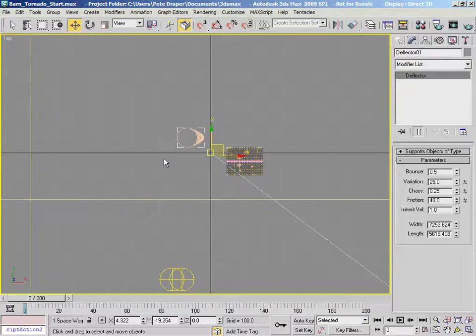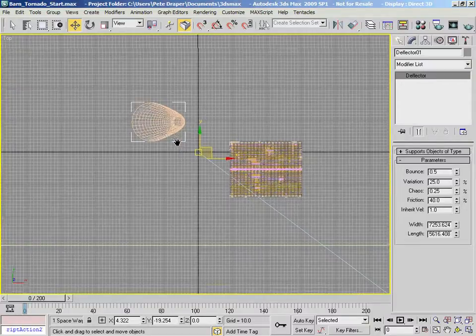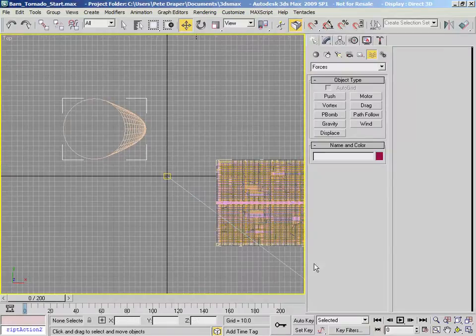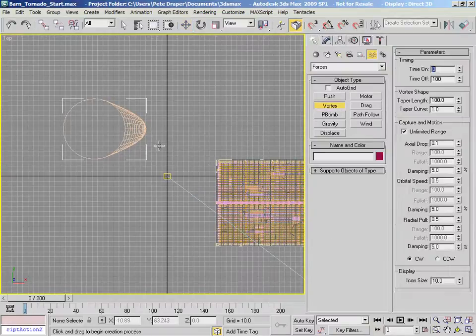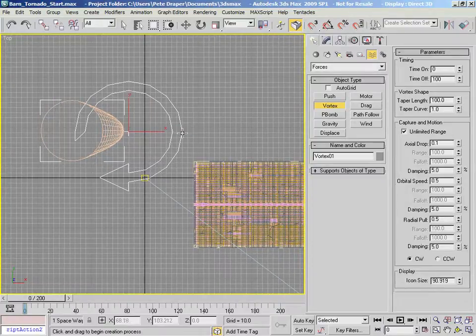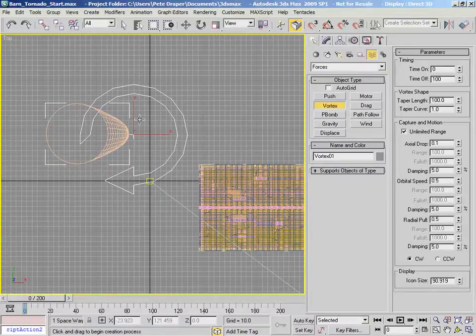So the next thing we need to introduce is a number of space warps which are going to be linked to this guy here. And like I say, this is going to be pretty long-winded, so bear with us while we set that up. Okay, so the first vortex I want to set up is one for the posts. So we'll start by working inwards and then outwards with regards to force strength.